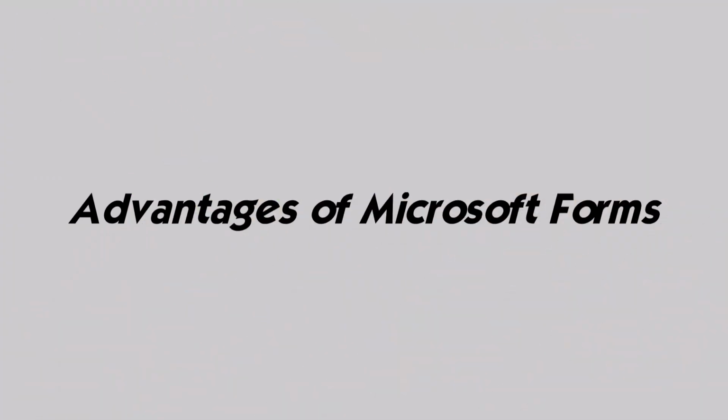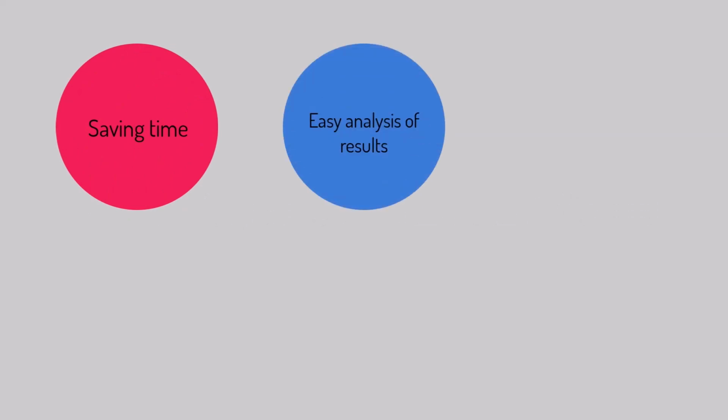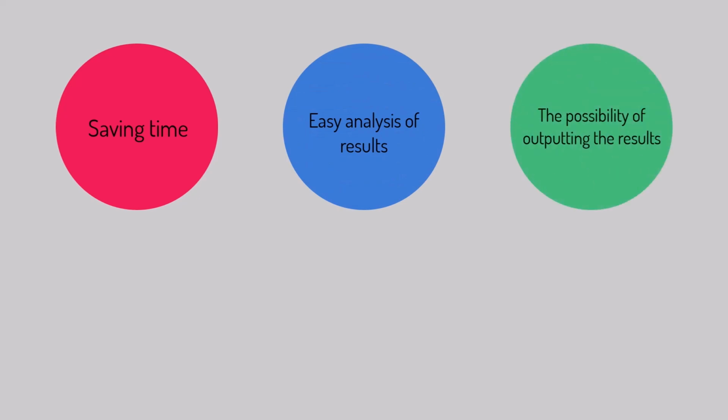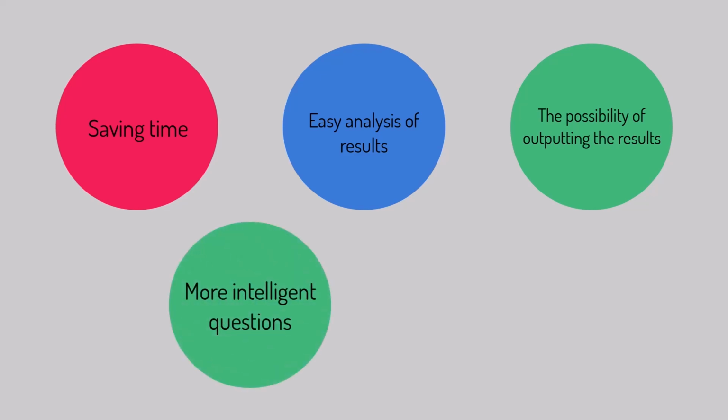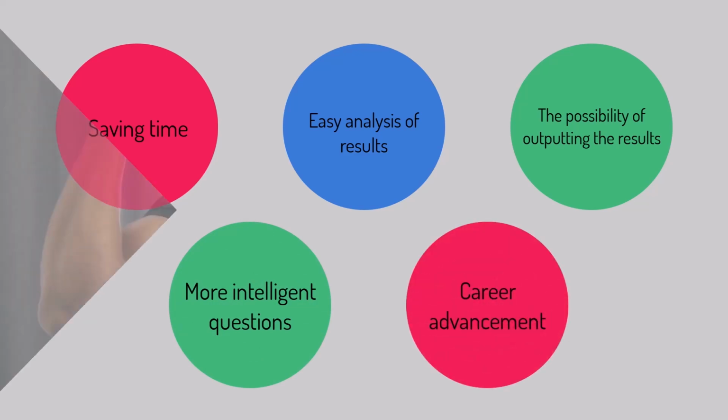If you create your forms and quizzes with Microsoft Forms, you can save time because you no longer need to enter each form into analysis software. You can easily get an Excel output and enter all the results into any analysis software you like. Additionally, artificial intelligence can help you use smarter questions and improve your work's prestige. So you're one step ahead of your competitors and colleagues.